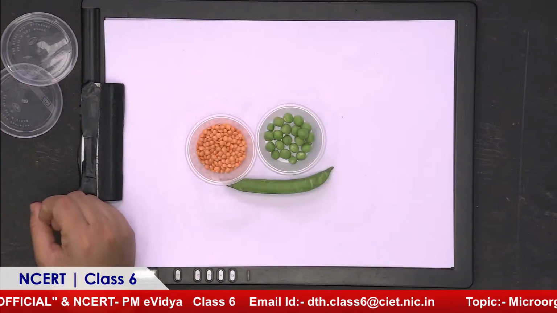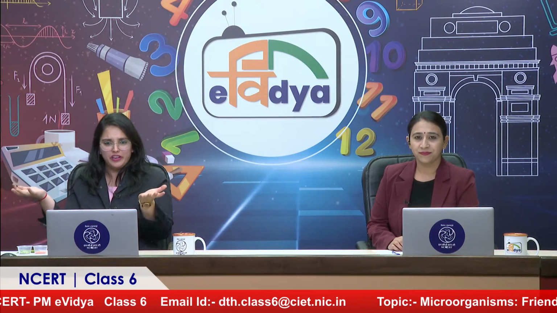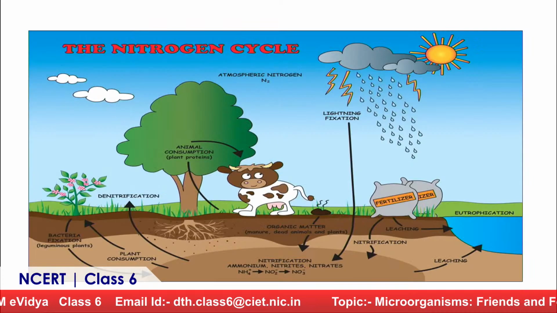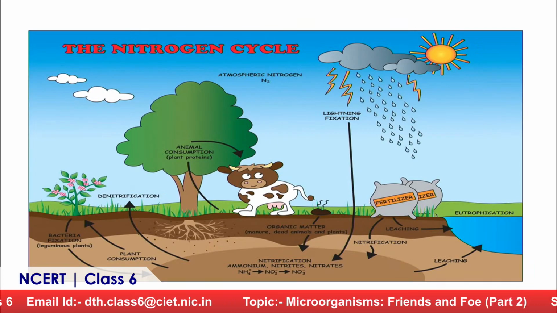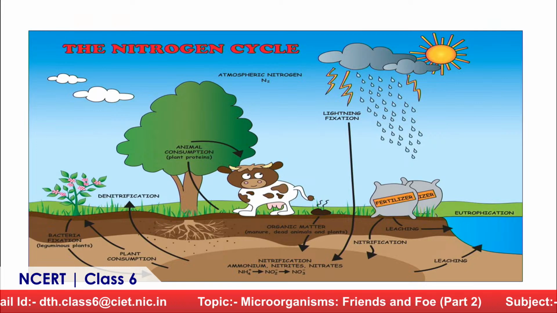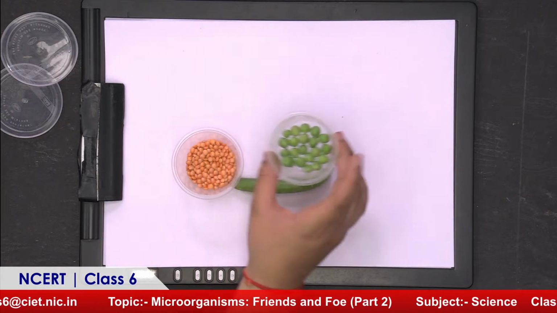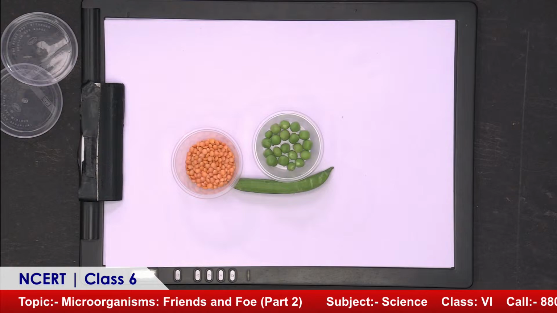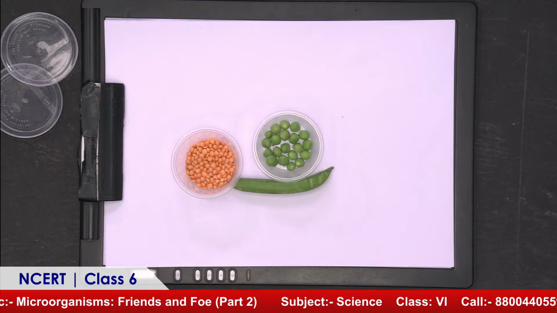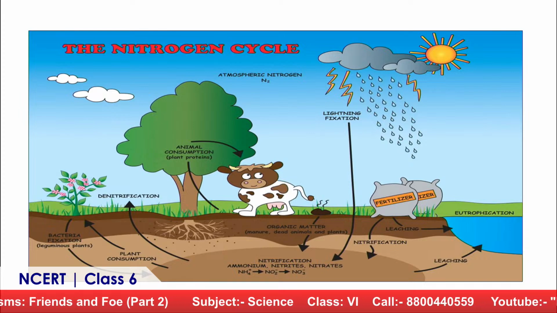So this is our nitrogen cycle, that the microorganisms take up the nitrogen from the environment, from the soil, and mix it into the soil in simpler forms, which is then used in making protein, and it is added to these seeds that we are eating, the pea and the pulses. Now when they are taken by us, we defecate, we release our waste and that is mixed into the soil. Again then nitrogen goes into the soil.